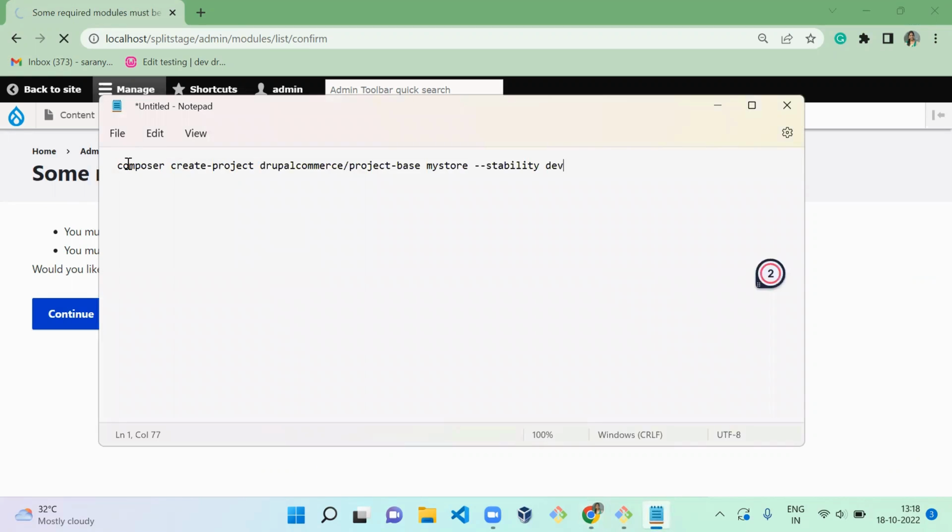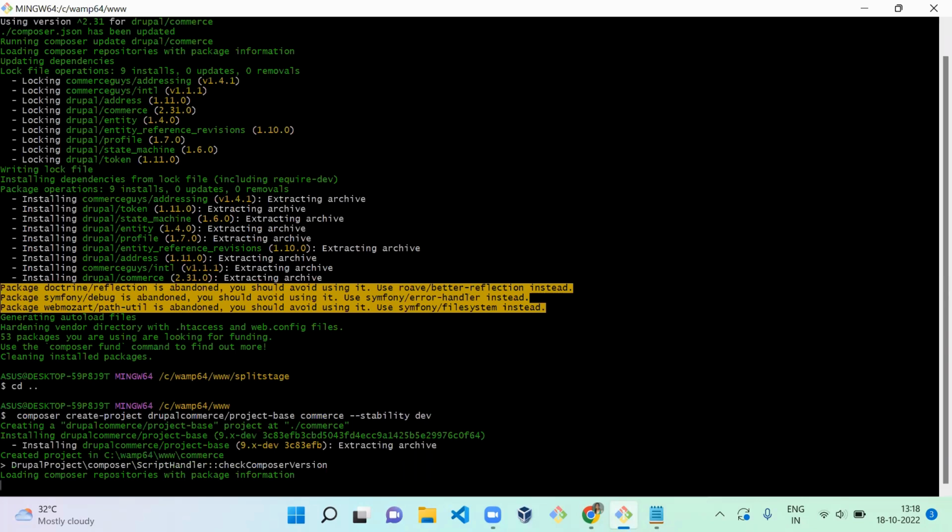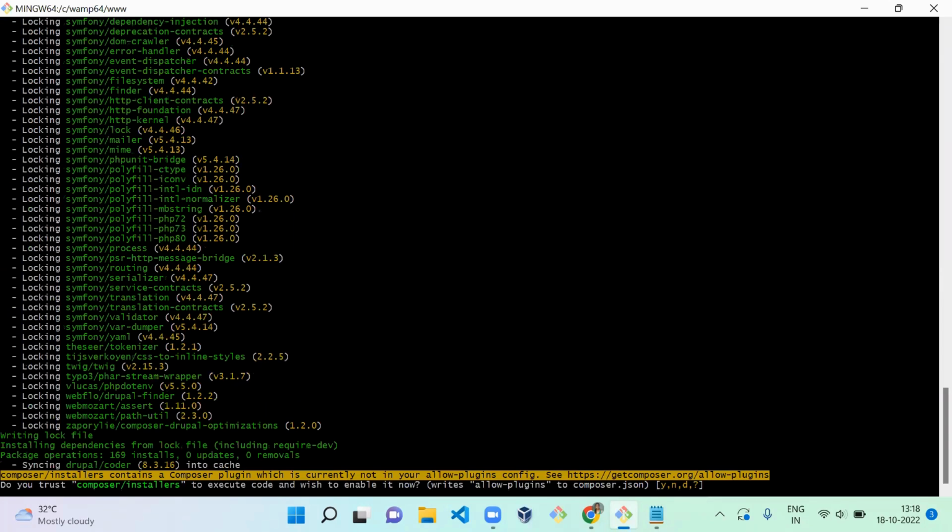Next is commerce project creation. For that, you have to run this composer command, and let me run it and show you how to do that too. So cd .. and paste that command, where my store represents the folder name. Let me give commerce here. It will download all the Drupal core-related modules and also the commerce-related modules. Once downloaded, you have to install the Drupal website just like a normal installation. But when you do the installation using this command, the commerce-related modules will be enabled by default.